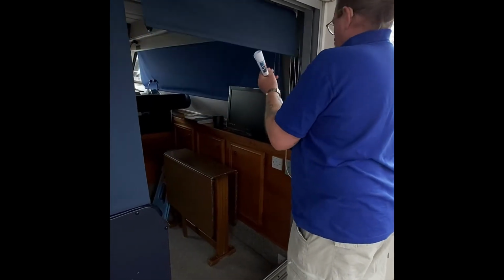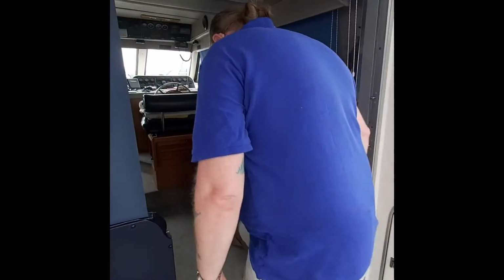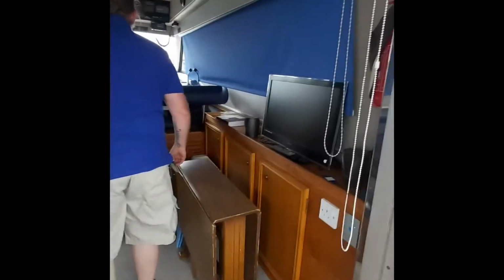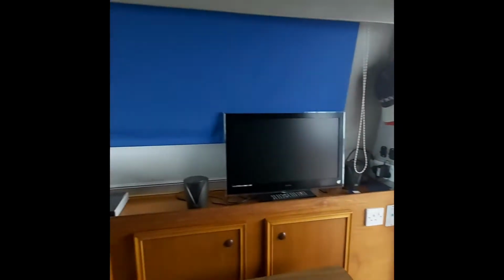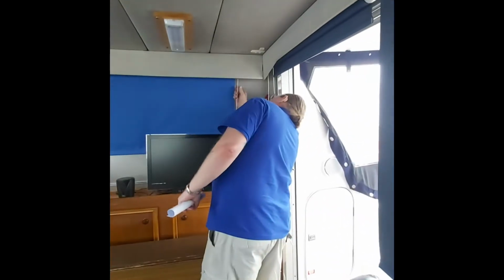Oh my gosh, it looks just like Granny's table. Come on in. Okay, there's Granny's dining table, except it's not Granny's dining table. Oh my gosh, Leah, look. So this is a saloon come dining, obviously, because of the table. TV. There are drop down blinds, not those stupid curtains. There are drop down blinds, look, shall I can't lift that one. Damn. I was hoping to lift it to let the light in.